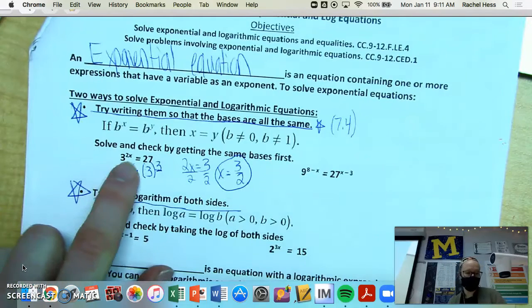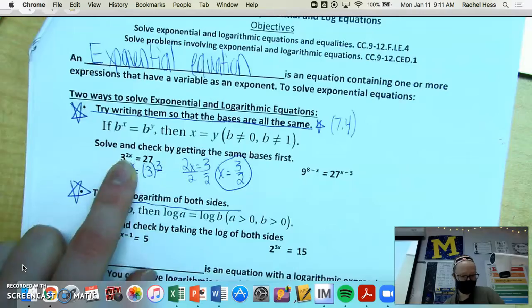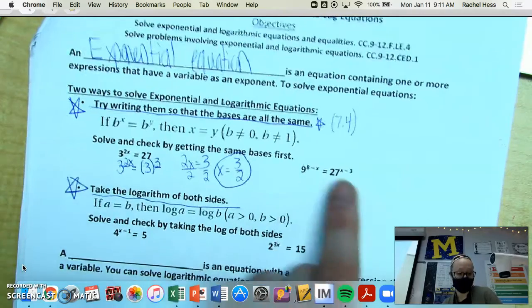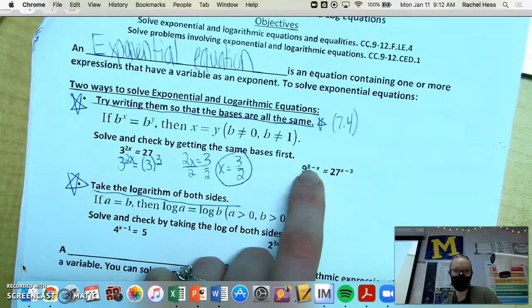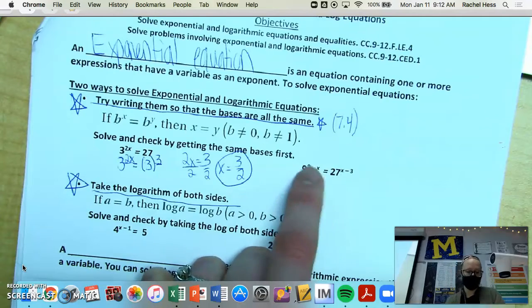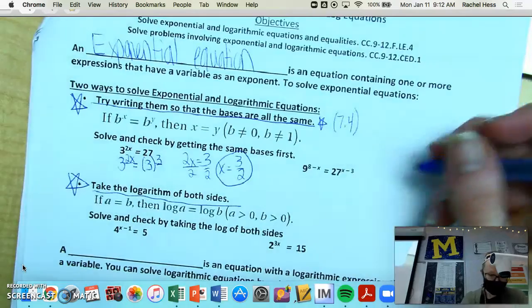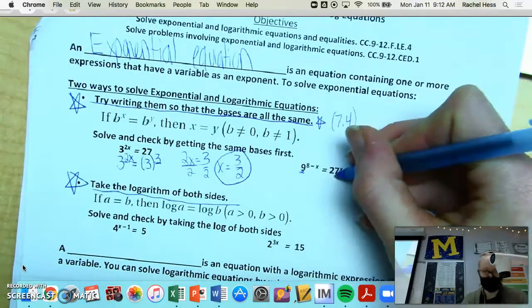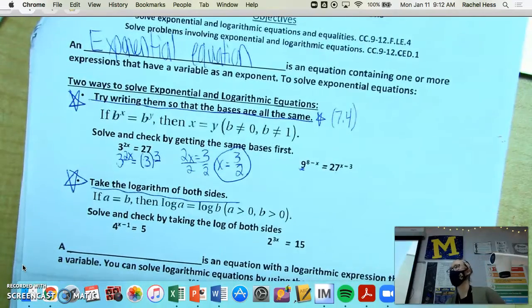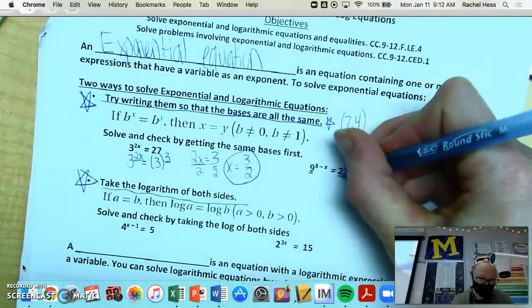So if there is a coefficient next to the x, then you would divide by that number. But if it was like a 3x, you divide by 3. Correct. And like here, do you see how it's like an 8 minus x? You're going to have to do some more solving. So whatever your exponents are, you have to do a little bit more work. I think this next one's a little tricky because if this is base 9, we don't know 9 to what power gives me 27, right? So we're going to have to change both bases here.